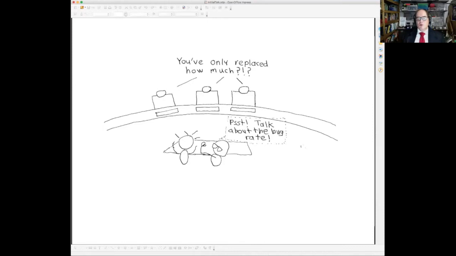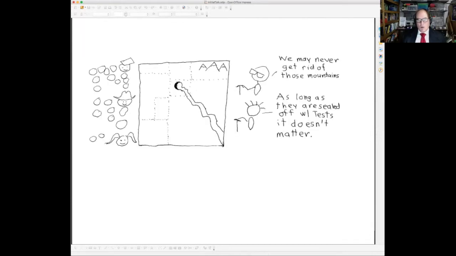But Rob, who was very good at this kind of thing, said, change the subject and talk about the decreased bug rate. And in the end, no one cares about the software. All that matters is the impact on the human users. And because the bug rate had gone down and the human users were happy, this was a reasonable thing to do.